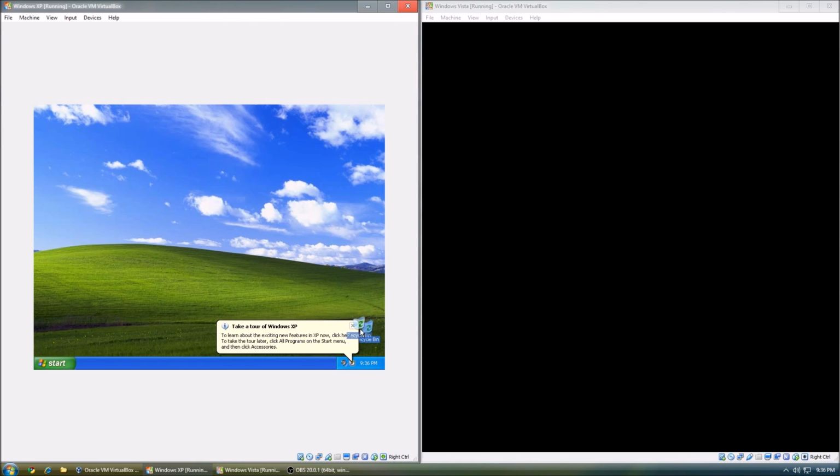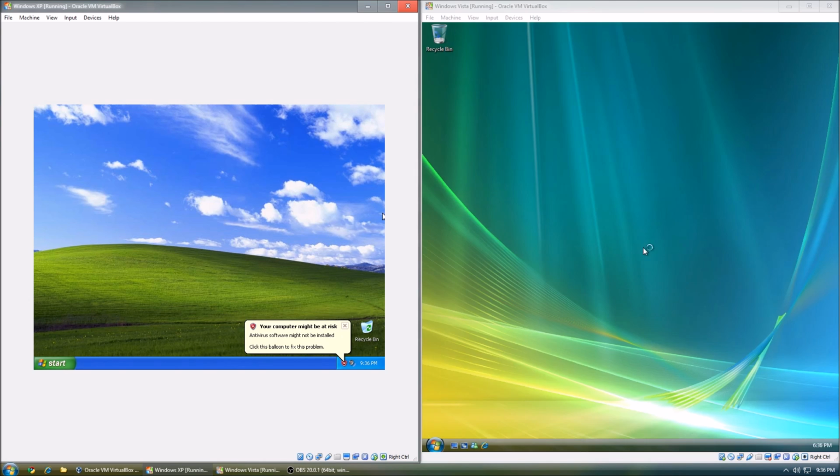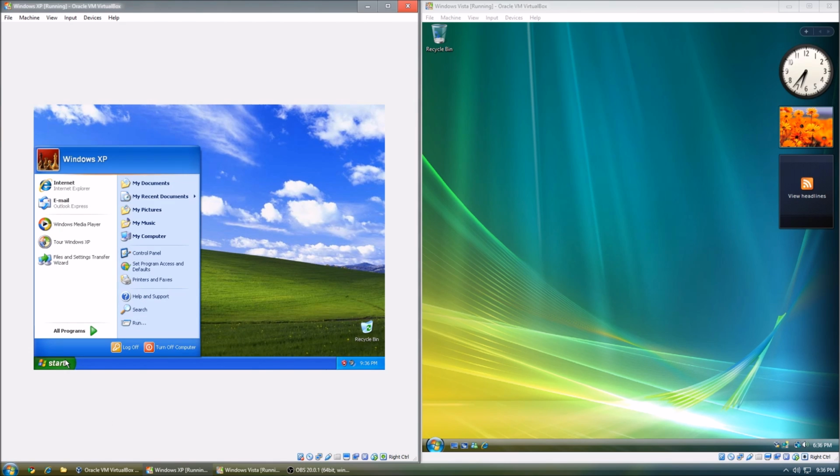Like, obviously it would. Windows Vista was probably the slowest operating system out of everything I'm gonna compare. But I think this is Service Pack 2, so it won't be a big deal. And I forgot to make this full screen. Oh gosh. Okay, startup screen. So I'm gonna put a timer on for each application that loads. Let's try the web browser because obviously everyone's gonna use that. So 3, 2, 1.